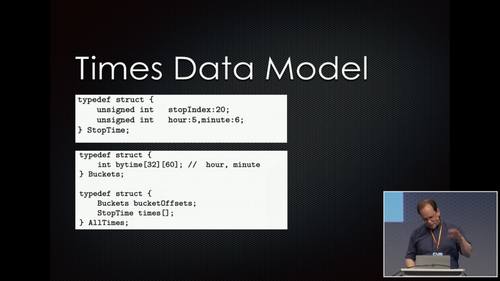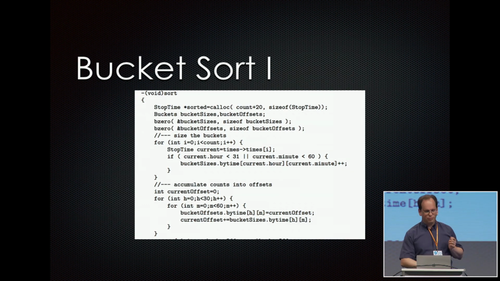Because the original data doesn't actually come in that format, we have to sort it into that format. And of course, we all know sorting is n log n, best case, except when it's not, right? Because we have small integers. Anybody remember small integers? What can we do when we sort small integers? Yes, we can do a bucket sort.